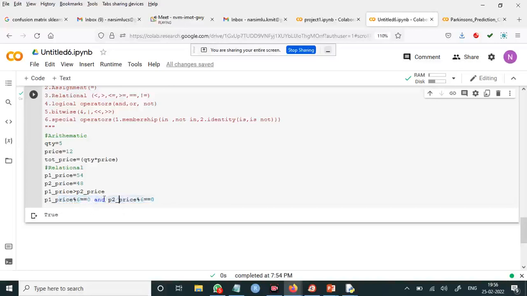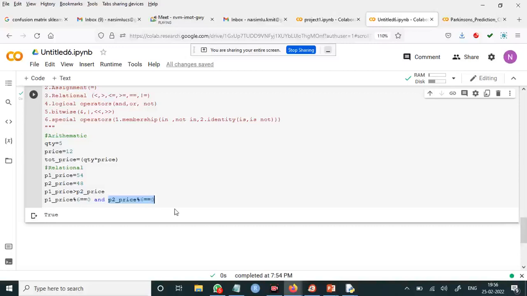Like that, you can use all other operators also: less than, less than or equal to, greater than or equal to, double equal for comparison purposes. These operators help us to establish the relation between two operands, two identifiers or two variables. We use a relational operator.